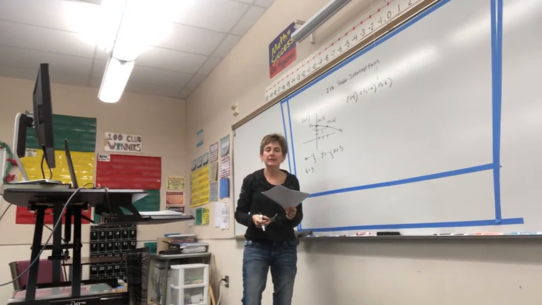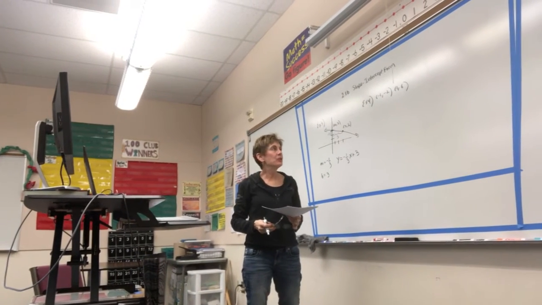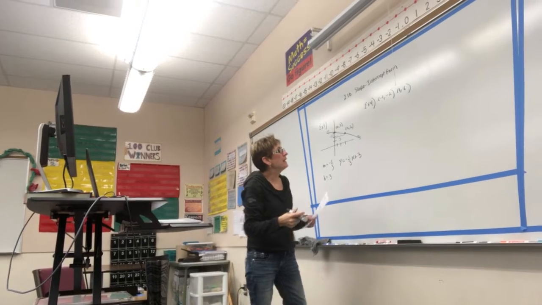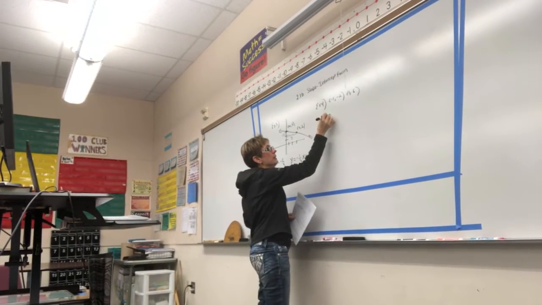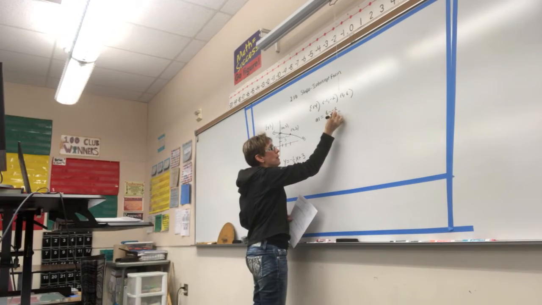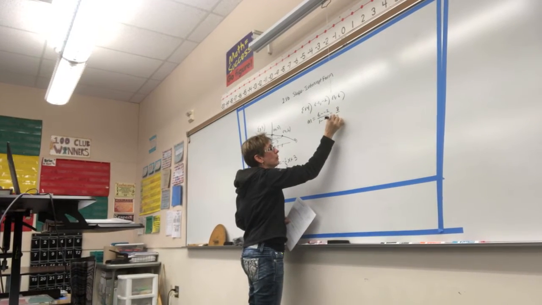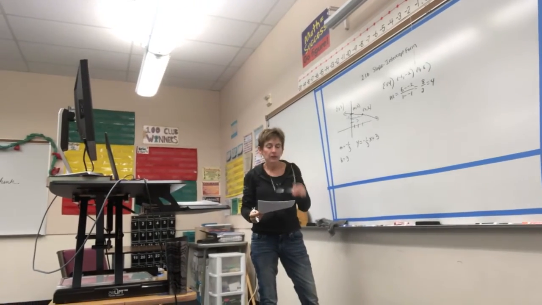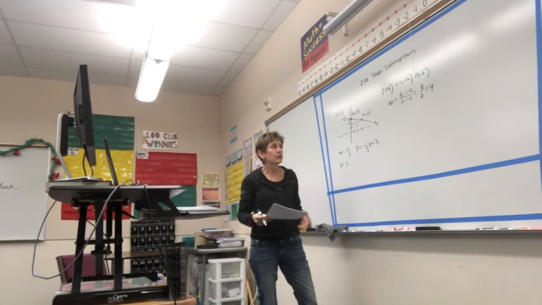What are the two steps? The two steps are to find the m, find the b. So let's find the m. Let's do the slope formula. We'd have 6 minus -2 over 1 minus -1, or 8 over 2, which is 4. We have found the m. So when you need to find the slope, just do the slope formula.